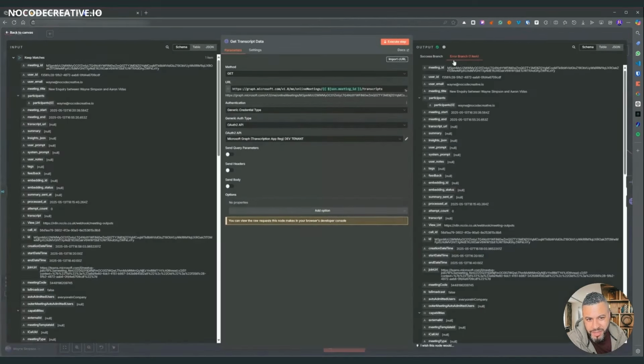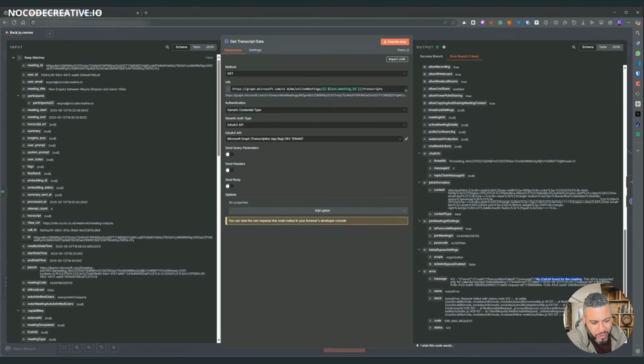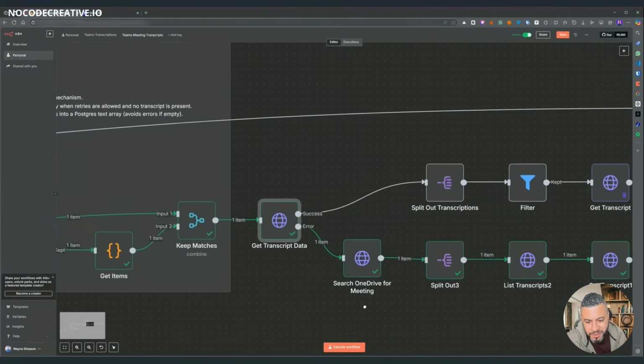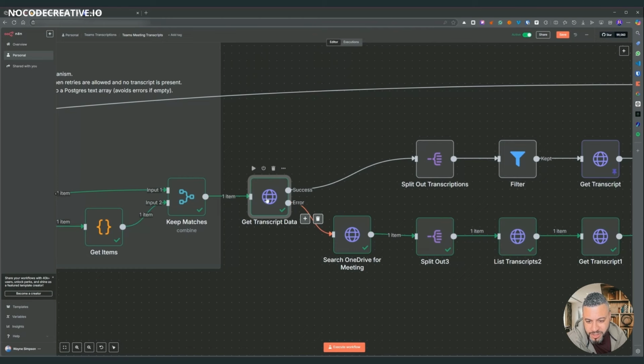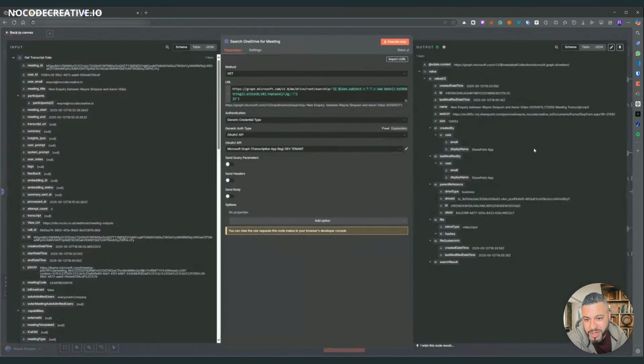So we can look at the error output of the node, and if you come down to the error, it couldn't find the online meeting calendar ID for the meeting that we are trying to find a transcription for. So what we're going to do, after some quite deep investigation, I figured out that if we transcribe a meeting that was created by a third-party tool, the transcription is still saved within the user's SharePoint folder. So what we can do is search to try and find the transcription that relates to that call that was created with the third-party tool. That is what this HTTP request is doing.